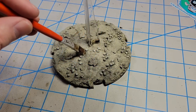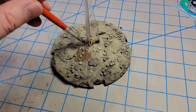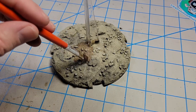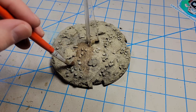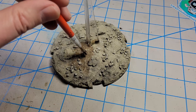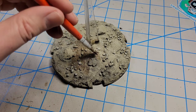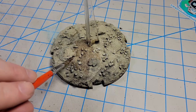It's very watery, and I'm just going to start stippling it on like that and moving it around. That's going to darken things up quite a bit, but that's okay. That's why I did that very light dry brushing over the top of everything to provide plenty of contrast. Now, these washes tend to dry with less opacity than they go on, so it won't shift it quite so much, but it definitely will color shift it a bit.